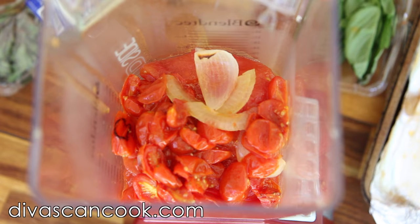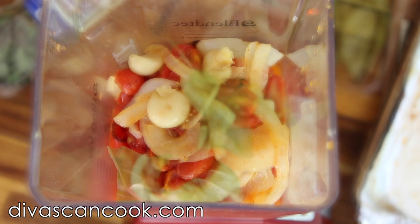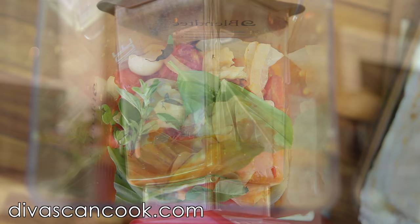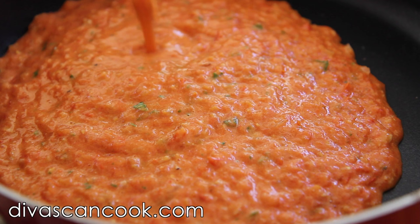All right, and there's my garlic. I'm gonna plop my garlic cloves in there just like that. All right, that looks great. So now we're just gonna go ahead and add in some basil. You can add more if you like a lot of basil in your soup, some oregano in there as well. And we're just gonna blend it all up. If you want it to be a little bit chunky, you don't have to blend it up that much. Whatever consistency you like. I kinda like mine a little bit chunky like this right here.